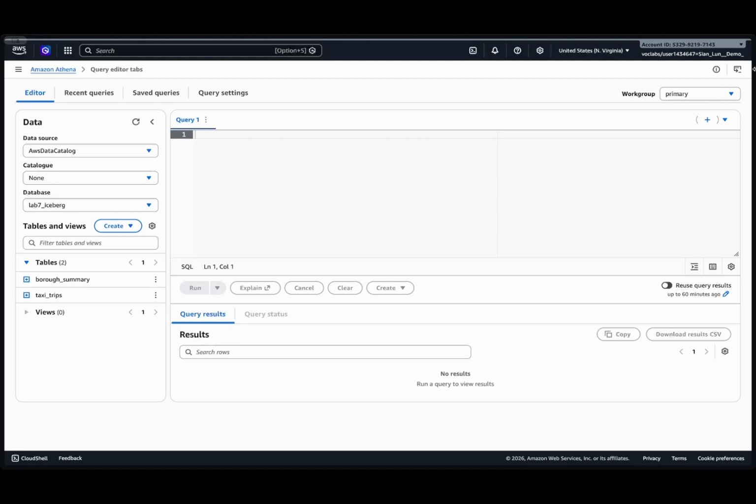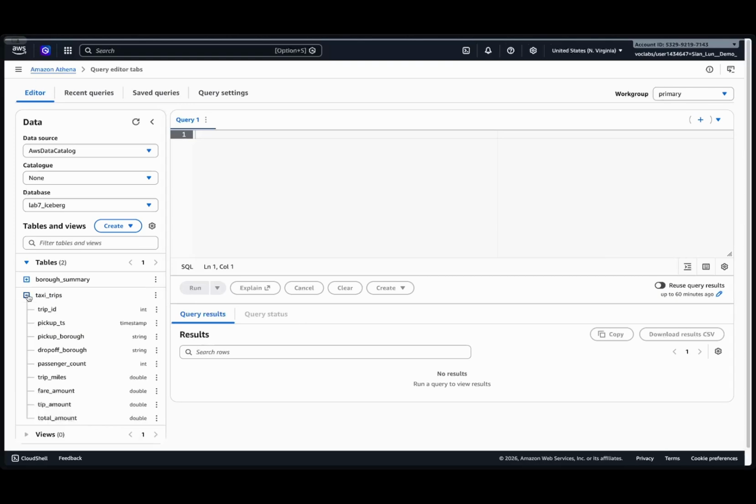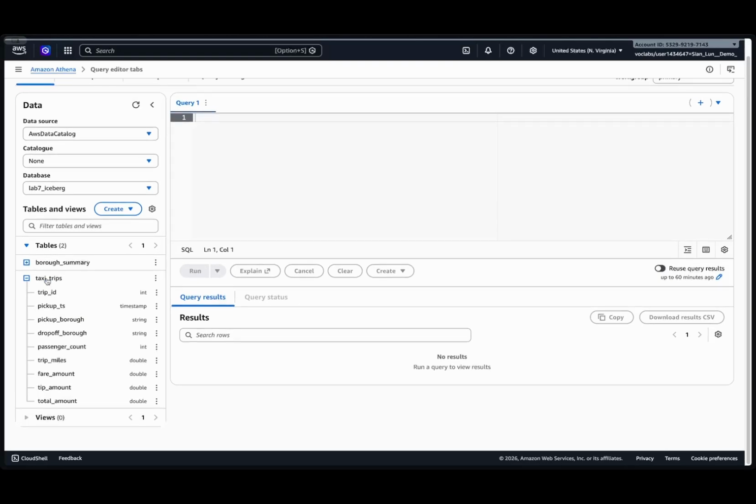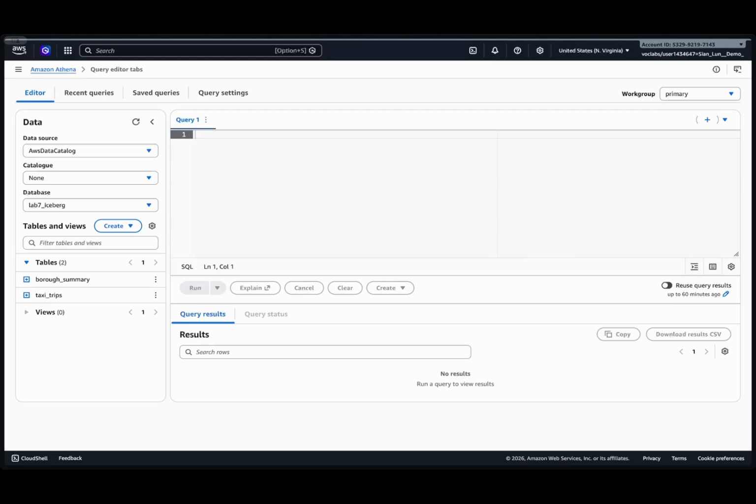And the next thing that you would like to select, you should be able to see taxi trips also. So we can even click on this, then you can see the structure of the table. So with this, you can now go to part 1.2, where I would like you to try to copy and paste the query.